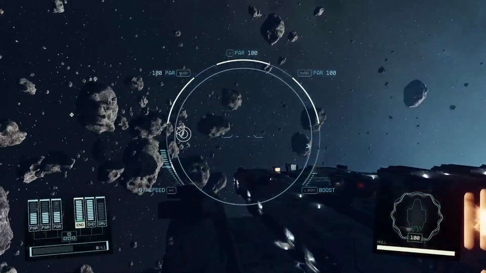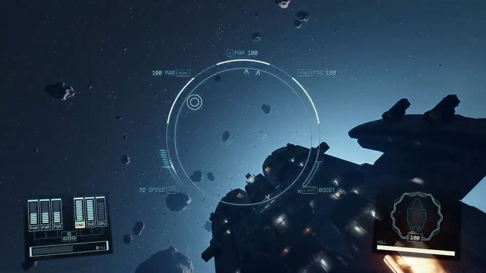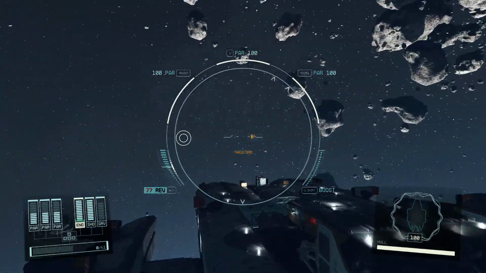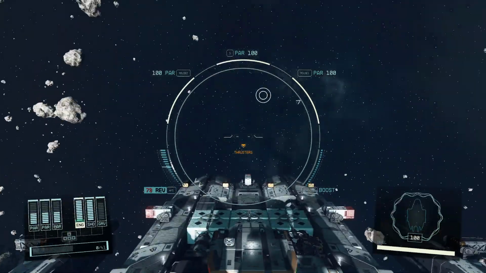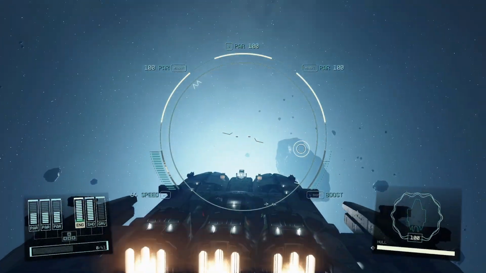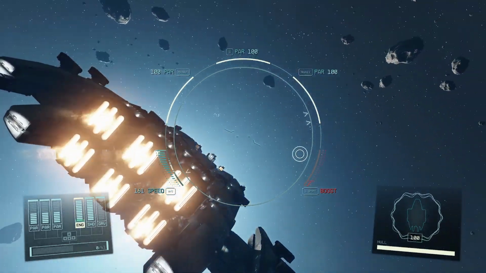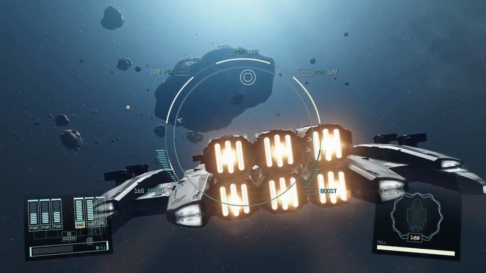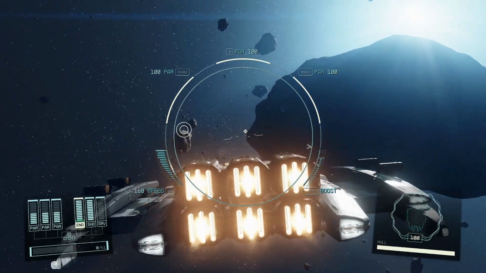Maneuverability. With thrusters. It's a hard time doing barrel rolls, but still okay. And there's no targets, so I'm not able to test out the auto turrets. Guns.